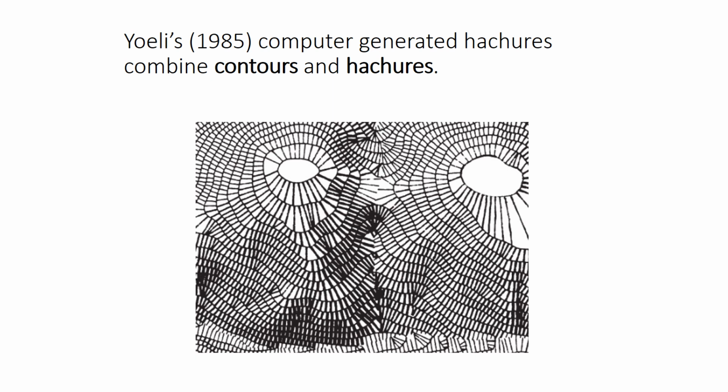There are some very interesting examples of combining contour maps with other techniques. This is an example of computer-generated hachures combined with contours. And so you've got contours expressing this idea of equal elevation. But here we're also using hachures to show where areas are the steepest. And so there's an ability to both extract the metric information, so exactly how high something is, while at the same time retaining this sort of impressionistic view of the environment, where you're seeing the darker areas showing up very clearly as steeper.